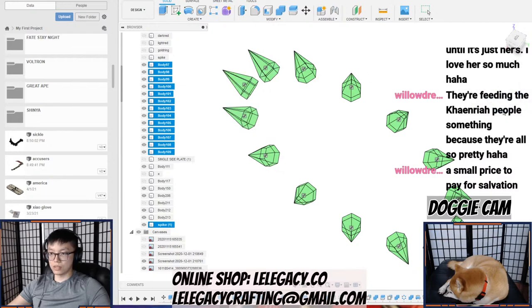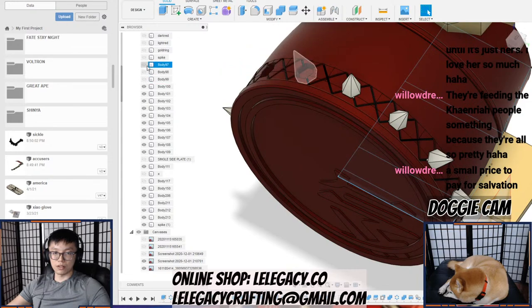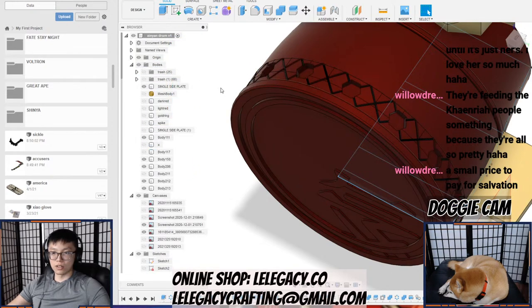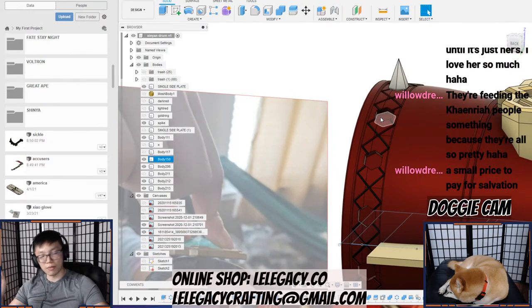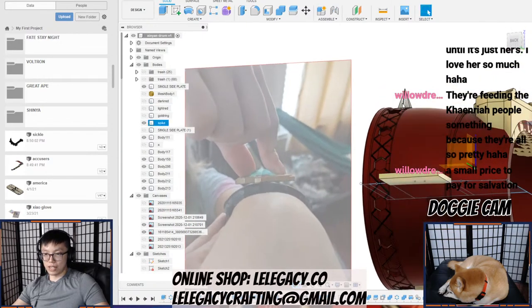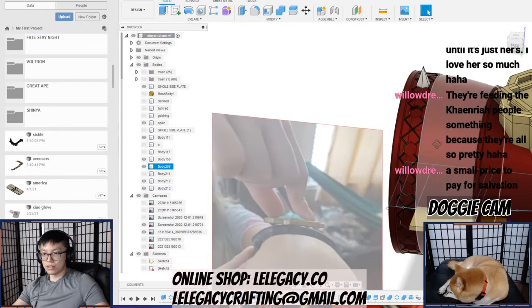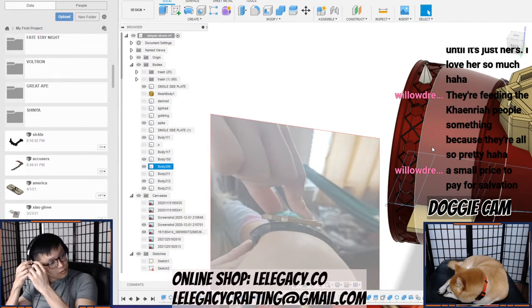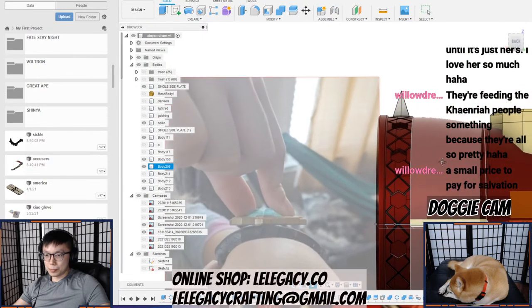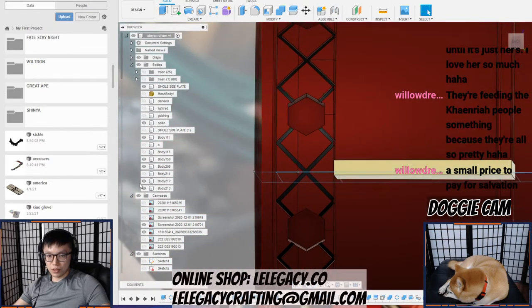I'm gonna use the cut tool. Now they're gonna cut. I'm gonna have to turn them off though. Then I'm gonna throw it like that. Put this in the trash, I don't need it anymore. Then I have that single spike there. So they're cut in already. Then I could just 3D print it and just put it in. Because it would be too hard to print this as it is going this way or the other way. So here we are.